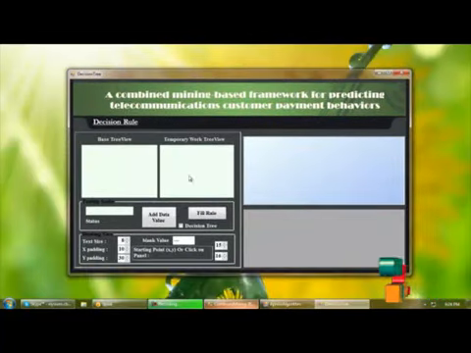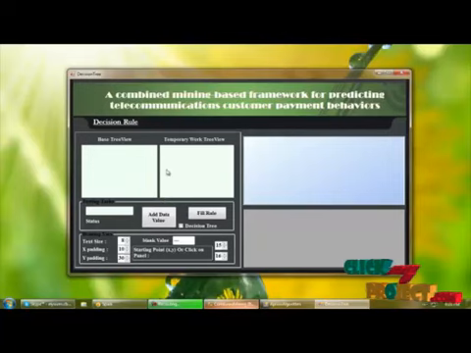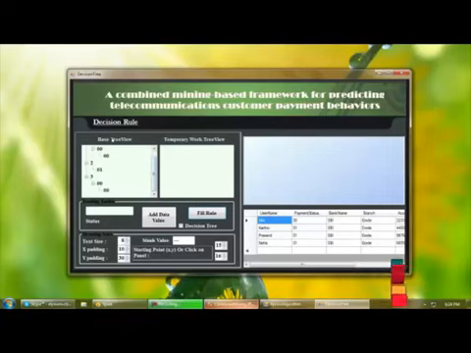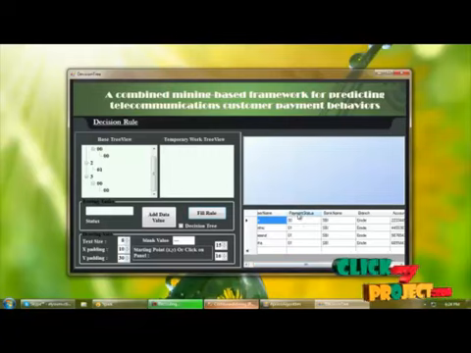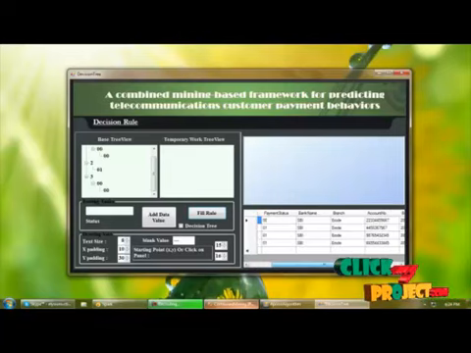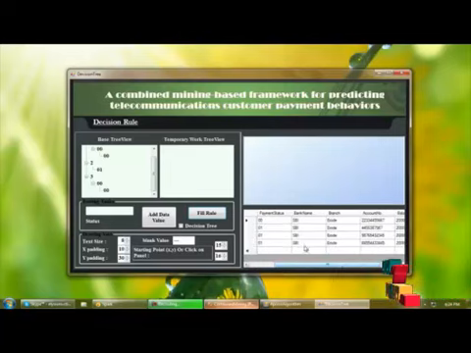And next is the decision tree. In the decision tree we can form the trees based on the status. First we have to fill the rule here, so we can get the status and not payment users. This is the payment status of the users. 01 is mentioned as not payment users, and bank details of the non-payment users are displayed here. And by selecting the mouse button, we can select the coordinate points to draw the tree, and by selecting the checkbox, we can draw the decision tree into a panel.